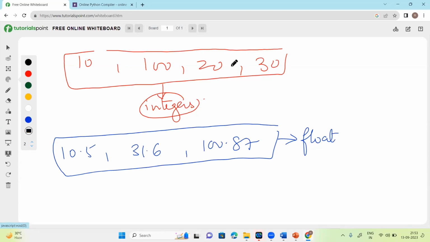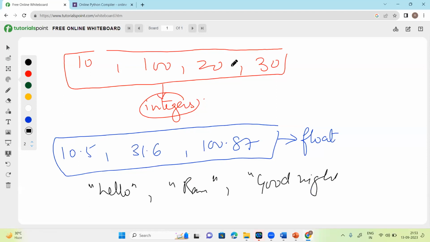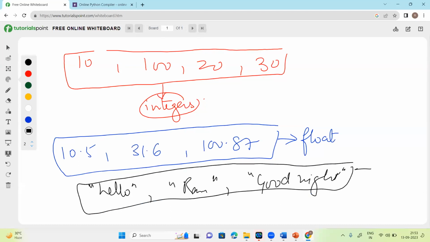If I'm writing hello, Ram, good night, and I want to categorize these values, these are text values. And text values are known as a string. So what I'm doing is putting a label for each category.